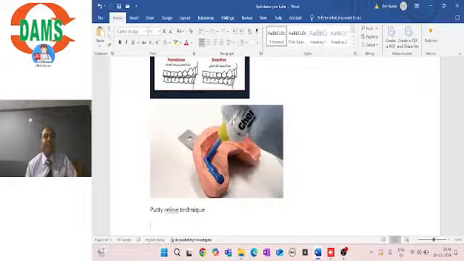Now we can create space in two ways. Either in the first impression, when we are taking it with the putty, we apply a polyethylene sheet and make the impression so it will not flow into the interproximal areas, and then we can inject light body in the trough and make another impression, okay. Or we can use a putty cutter. After making the impression, we can reduce the interproximal areas with the putty cutter, create space for the light body, and make the impression once again. So it's a two-step technique. Remember this. It's a two-step technique where we have to place the impression in the patient's mouth again.